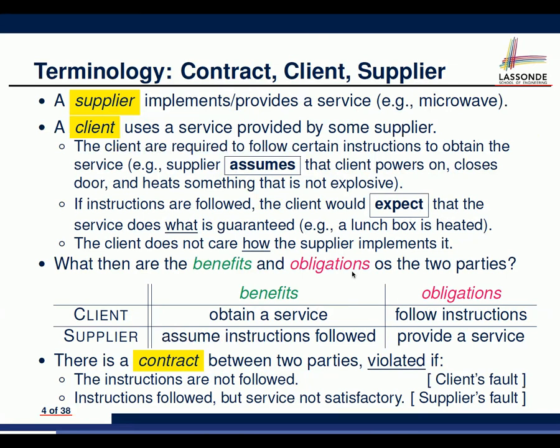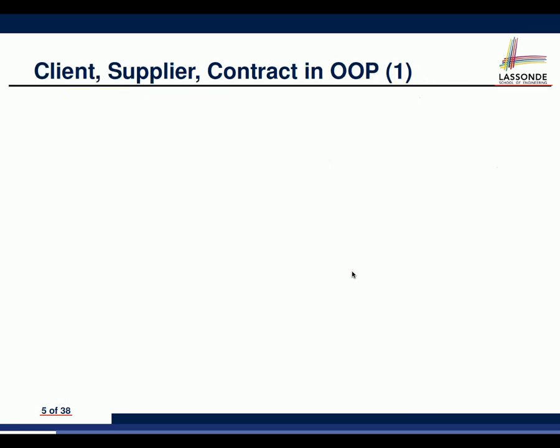Okay, anyway, now, client-supplier contract in OOP. Even though I said I wouldn't do Java just yet, let's consider a little bit of Java. Nothing to criticize about Java. That's the part I can show in any object-oriented programming language. Now, let's put the microwave and microwave user into context.